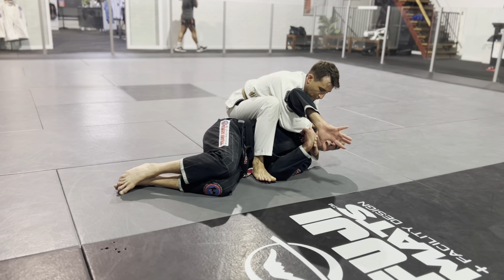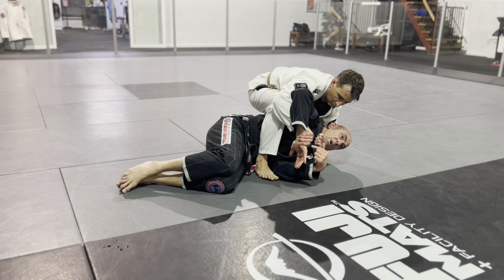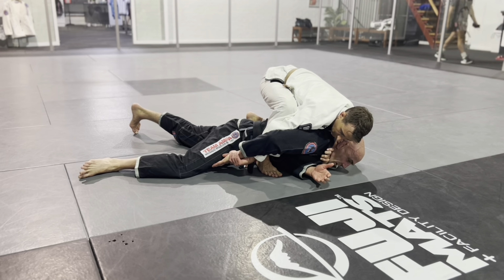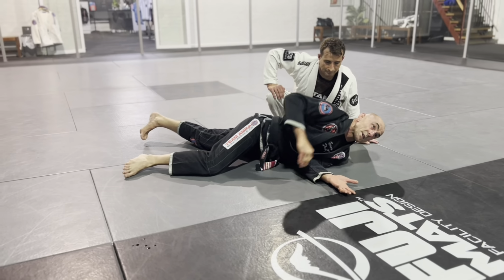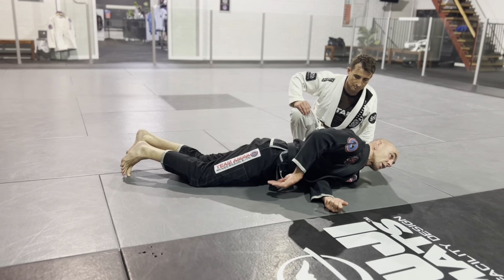Your hand lets go, and your hand comes down and grabs the inside of this. Slowly touch my knee with my hand. And now, choke. Because this is a Kimura. I either get Kimura or I roll out of the Kimura.